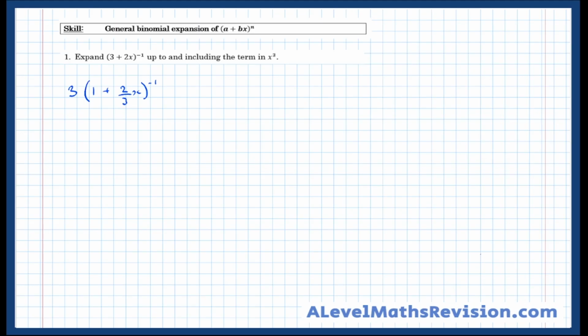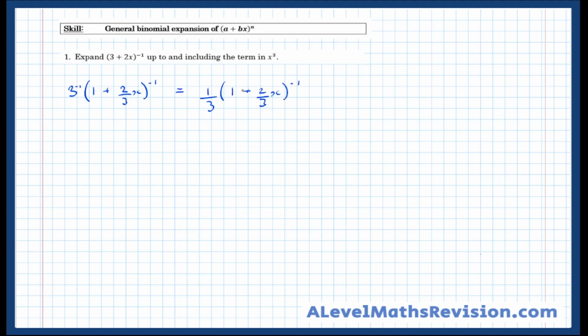But as I said, I did that incorrectly because when that 3 comes out of the bracket, the whole bracket, everything in it, is to the power of minus 1. So when I take out that 3 as a factor, with it comes the power of minus 1. And that is a really, really important point that students forget all the time. So we're almost ready to expand. 3 to the power of minus 1 is 1/3, and that becomes 1/3 (1 + 2/3 x)^-1.